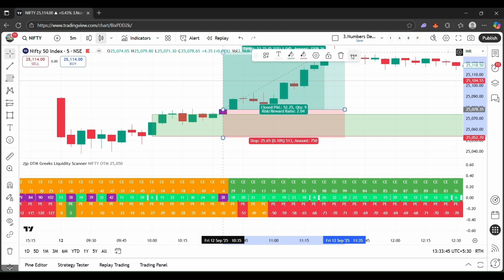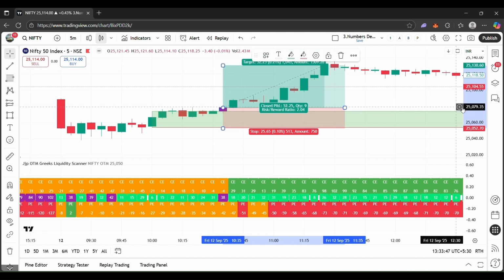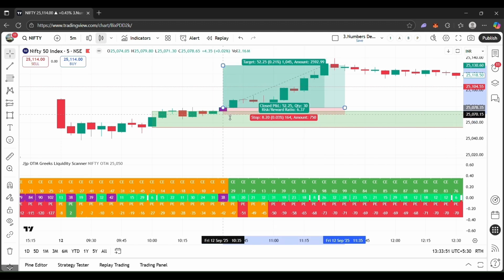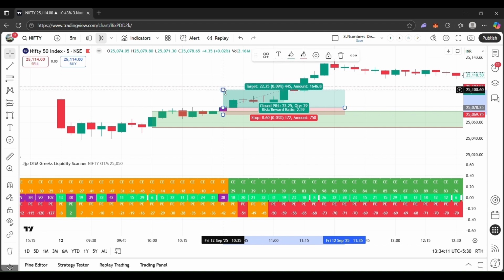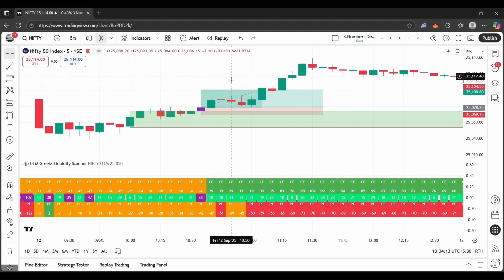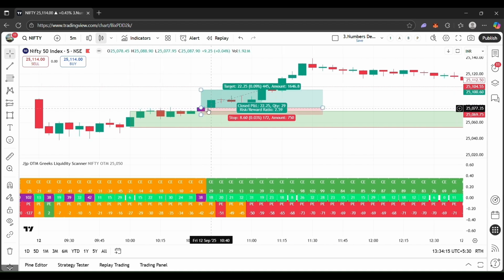So almost 1:2 risk reward ratio has been reached here. And if you are maintaining a small stop loss, you can go for a small target. If you have kept the stop loss below the candle low, then your 1:2 risk reward ratio will be reached here itself. It will be a small target and a small stop loss. So like this also you can trade. Okay, so this is a valid entry for you.